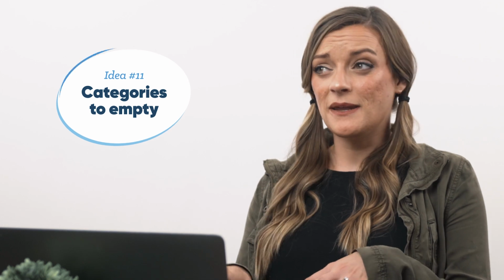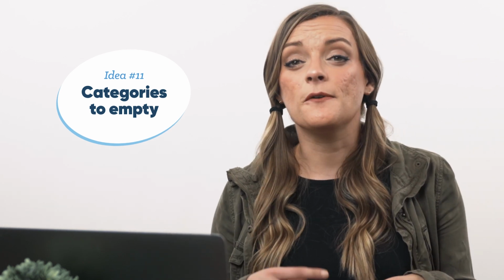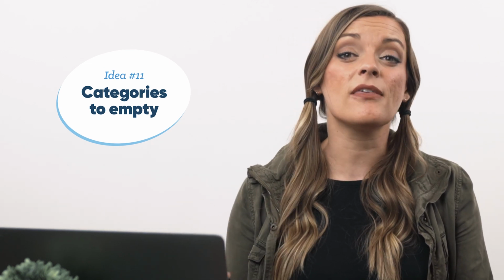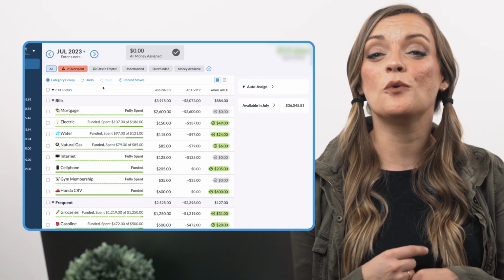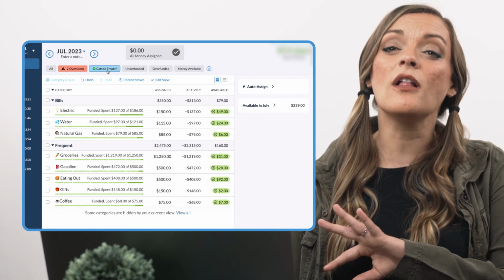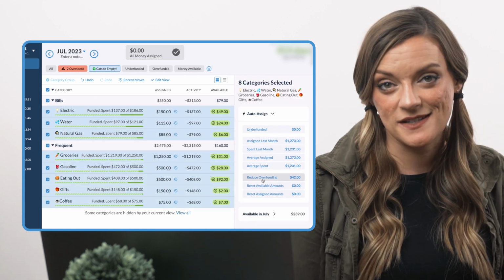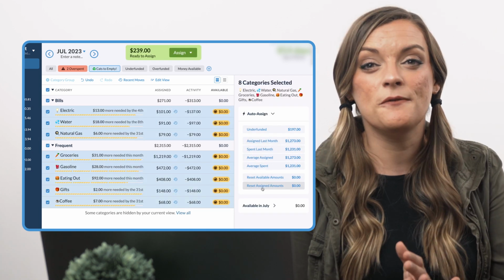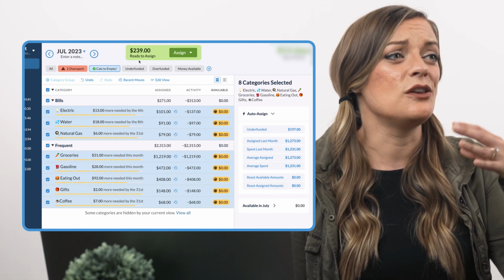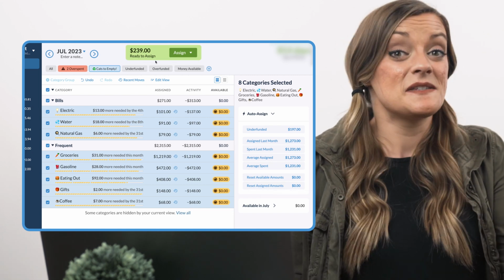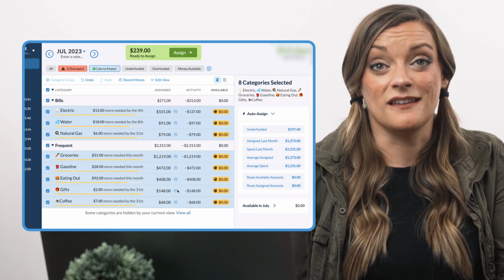Or if you have a habit of kind of scrounging up extra money from specific categories at the end of the month, my coworker Kat has a view called empties that she moves all available money out of at the end of each month and back into her ready to assign. This is a great move for those variable categories like utilities or gifts where some months you end with $50 still left in them. Just send them right back up to the top.